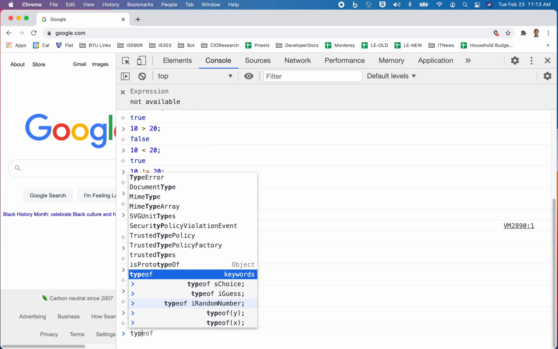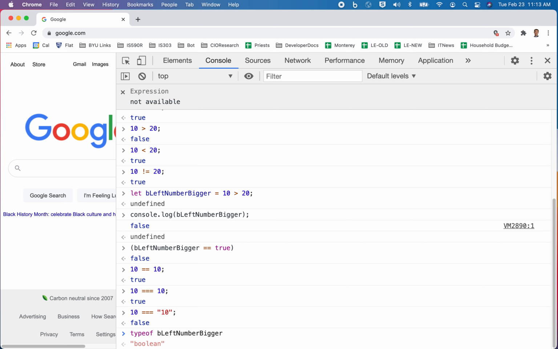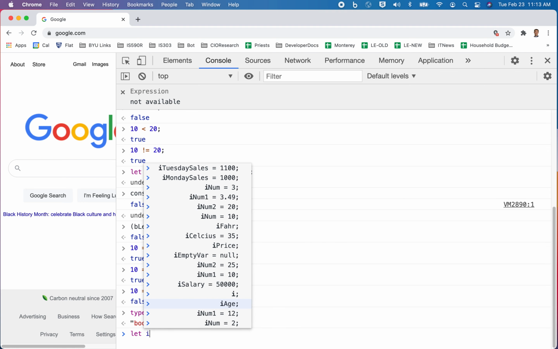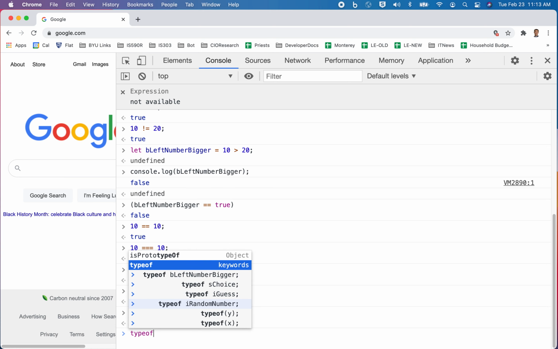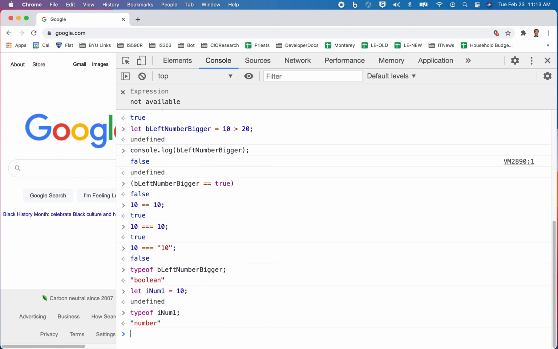So let's try that. typeof bLeftNumberBigger, and that came back as boolean. All right, let's do let iNum1 equal 10, and we'll do typeof iNum1, and we see that came back as a number. What if we had iNum1 equal to a decimal?